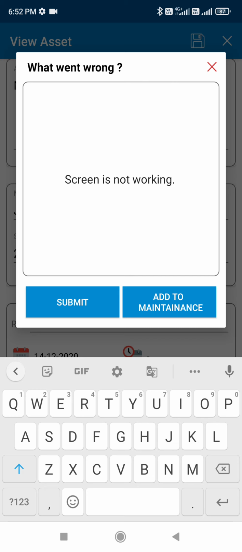Okay, again it's your choice. So add to maintenance will basically take this asset out of inventory, and it will go for repair slash maintenance. Or you can also click on simple submit button. Okay, so it won't add this asset to maintenance, but for this case let us click on add to maintenance.